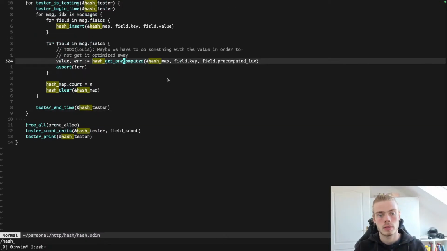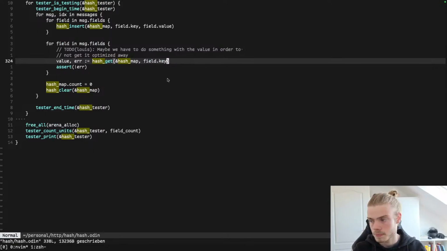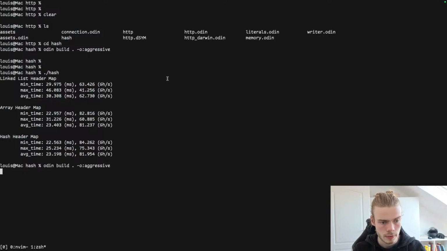If we say hash get with only the field key, and compile it again, then we'll see something similar, obviously, for the linked list and the array header map.